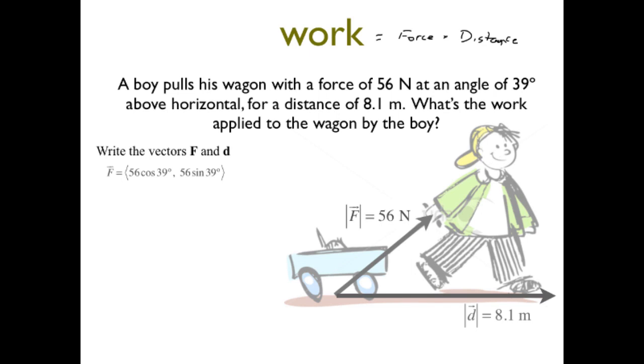Okay, and the y value? 0, or is it 39 degrees because it went up? Is it going up? So is it just 8.1, 0? Yes, it's just 8.1, 0. The displacement vector, right? So all of the magnitude is in the x direction, so that's the x component, and then there's no y component, so 0.